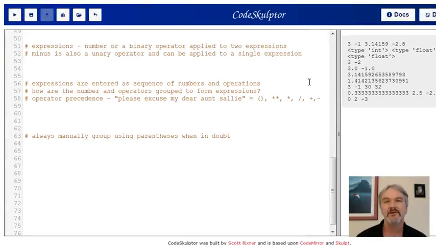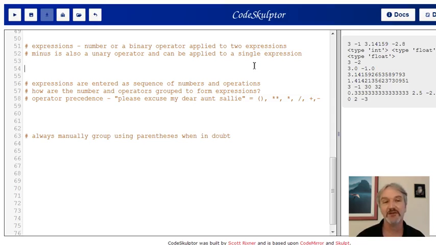All right, we know about numbers, we know about arithmetic operators. Now we're ready to build arithmetic expressions. The idea is fairly simple. An arithmetic expression is either a number or an arithmetic operator applied to 2 arithmetic expressions. This is our first example of a recursive definition. So for example, 2 is an arithmetic expression. 2 plus 3 is an arithmetic expression because we've applied the plus operator to 2 arithmetic expressions, 2 and 3.